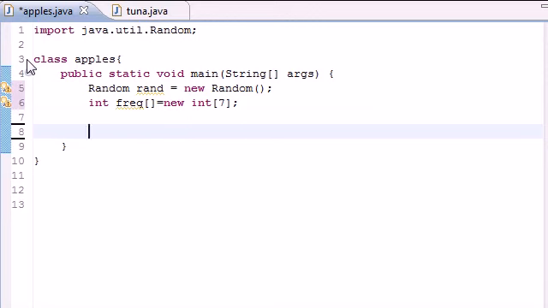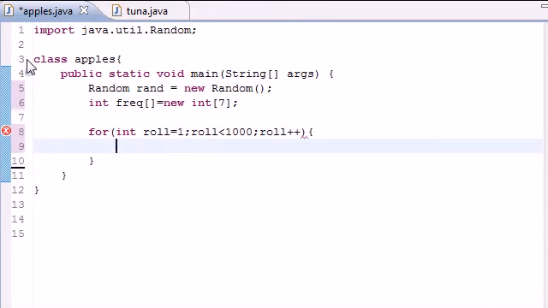So now we can go ahead and make a for loop to roll the die 1,000 times. So let's go ahead and put for and just put int roll equals 1. We'll start at roll number 1, and if you want to roll 1,000 times, just go ahead and put 1,000, and of course go ahead and increment it by 1. And again, this just loops 1,000 times. So you should know that, but what I want to teach you guys is this. Actually let me go ahead and write the line of code first, and then you can see exactly what's going on.